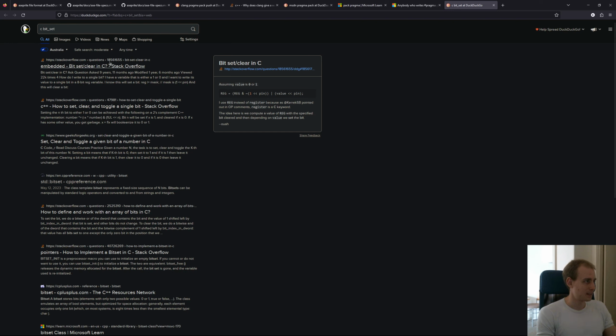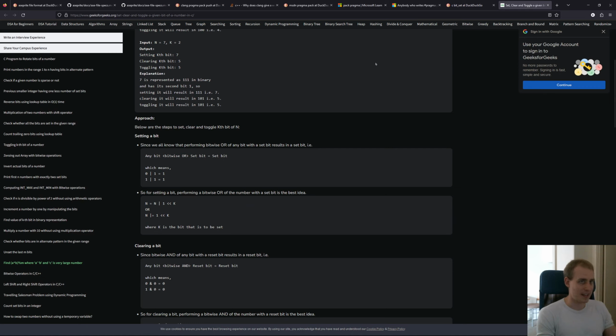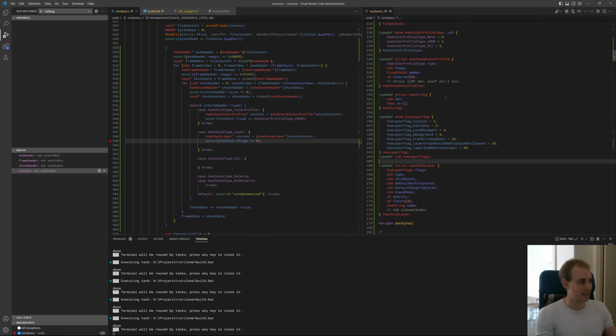Maybe it's something more recent. I mean, yeah, you can do it the manual way. Maybe there isn't, maybe it's something else I'm thinking of. Ace layer flag, ace layer flags, flags, yeah. So I think we had this visible and editable.